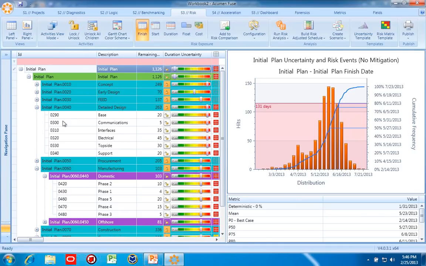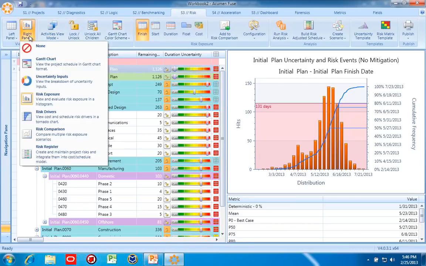Now, we're at a crossroads here because we can see we have a very high risk schedule. We have a very low chance of meeting our deterministic schedule. So we're going to need to determine where we are going to perform mitigation steps. I'm going to go to the risk drivers.